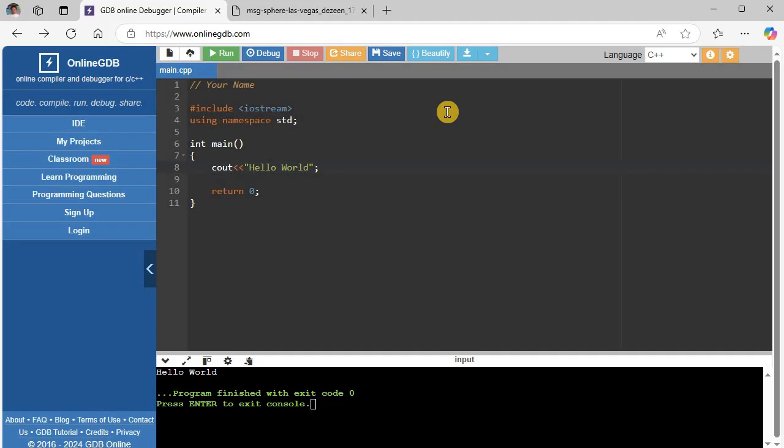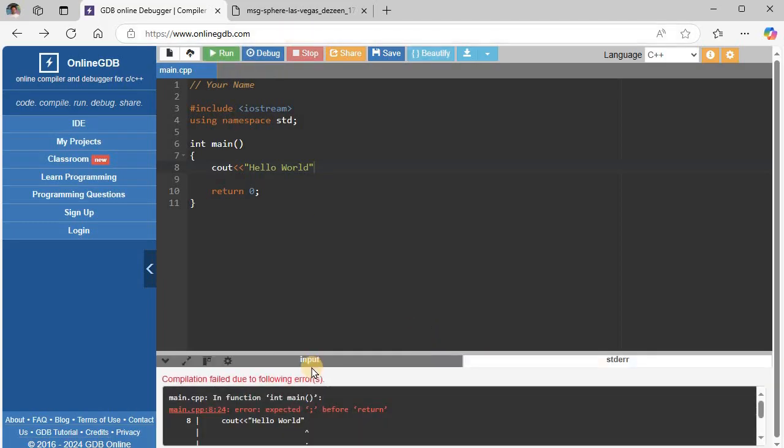And so now one thing to get used to doing every time, until you get really confident, every time you make a change to a program, go ahead and run it again to make sure that there's no problem. Okay, so I'm going to put an error in the code. I'm going to take away that semicolon right there. And now when I run it, notice you get an error. Okay, so let's look at that error.